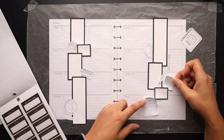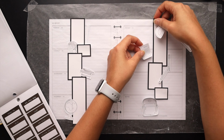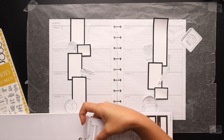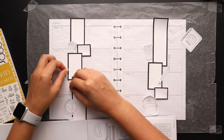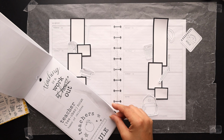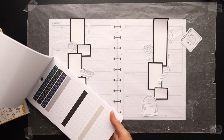And I was going to go kind of light with the decor at first, just scattering it around. But then I felt like it needed more. So as we go, I'll start adding more and more stickers in, just so that the decor is very prominent. I do like it as it is now, but I feel like it needed a little more oomph because I don't have a ton else to add to the spread aside from color. So we'll figure out the layout and then we'll add the color at the end.